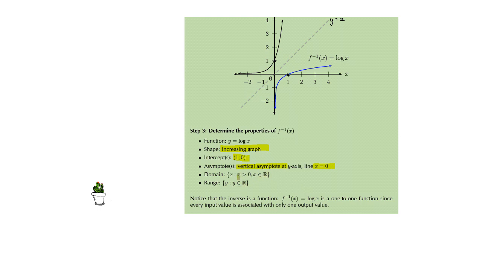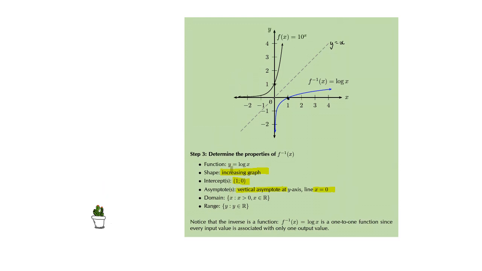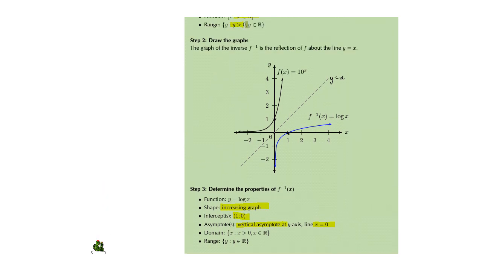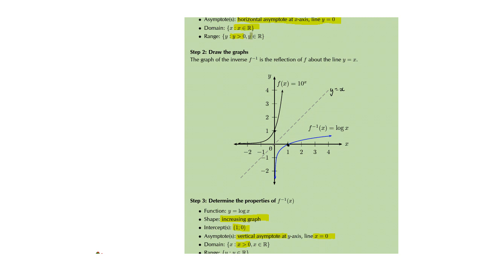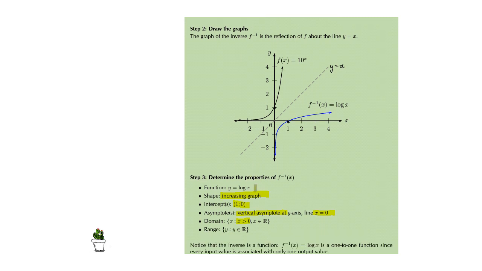Its domain is now the range of f. Remember the range of f was y greater than 0. Its domain is now x greater than 0. Remember that the domain of f was x an element of real numbers. Its range is now y an element of real numbers. You can see that on the sketch as well. This graph is only dealing with positive x values. That's because the y-axis is an asymptote for it, so it will never exist on the left hand side of the y-axis.